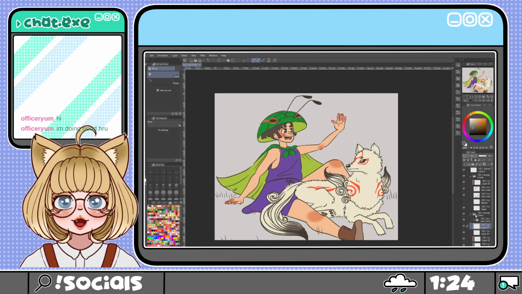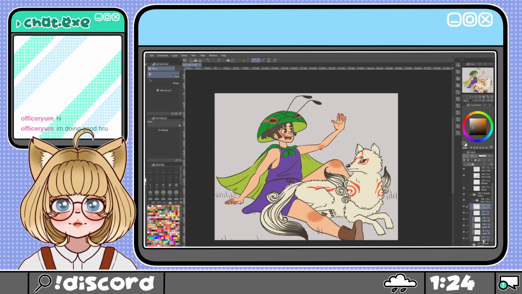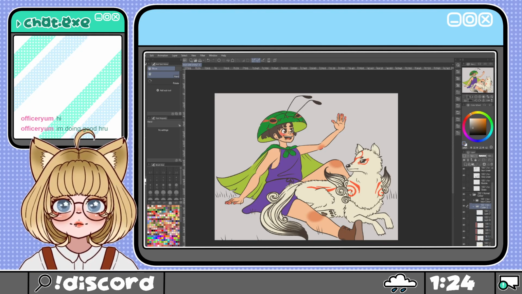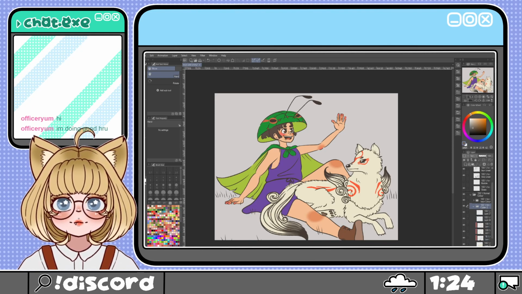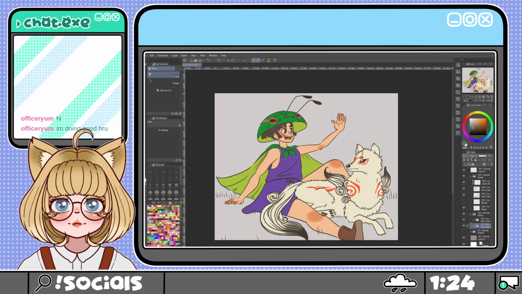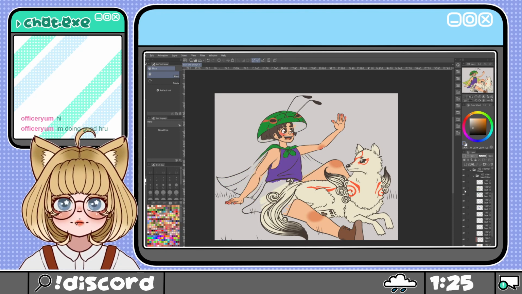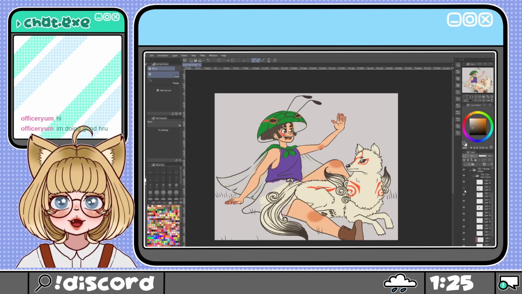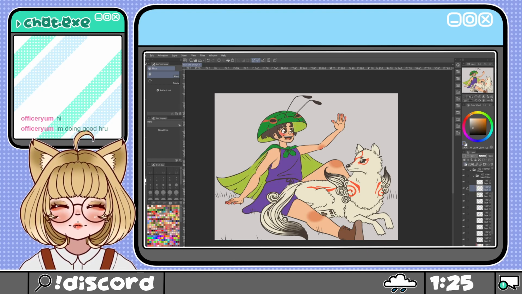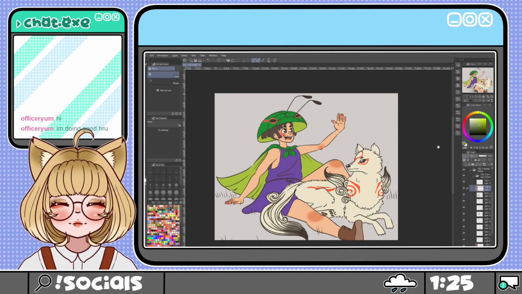Right. I really want to start using some of these dot brushes and stuff. Let's give it a go then. You're the outside. Oh, I did the purple and the green on the same layer. Oh well. It is what it is.